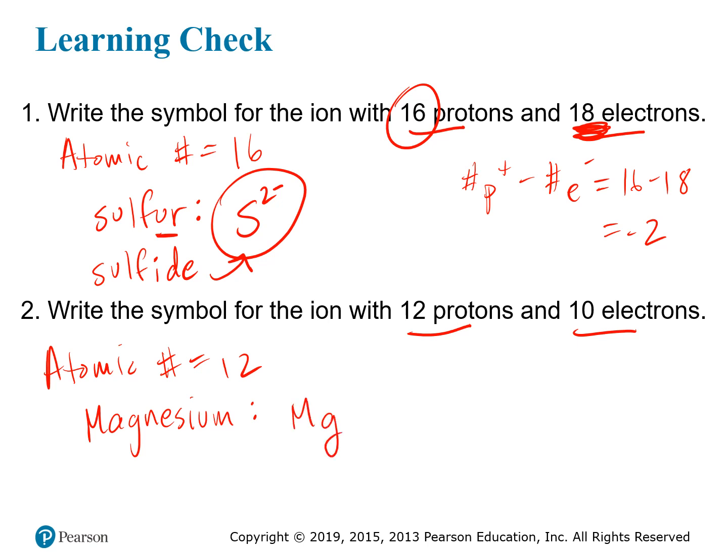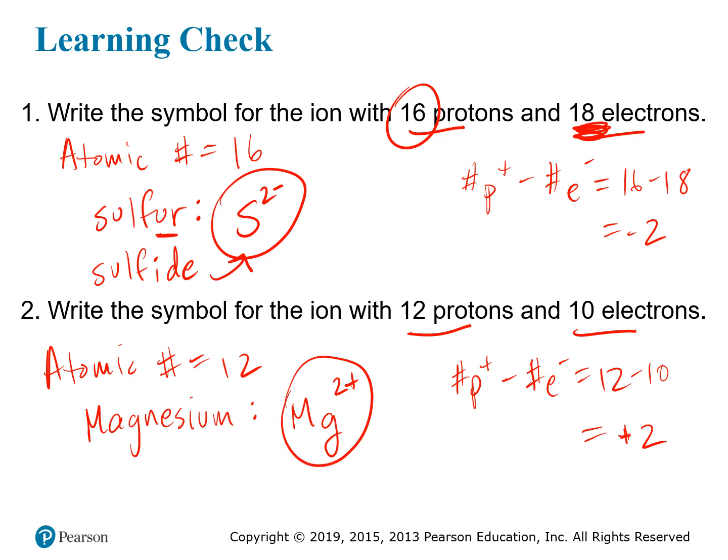The charge on this magnesium ion, which has 12 protons and 10 electrons: remember, a neutral atom of magnesium will have 12 protons and 12 electrons. They'll be equal. This one has 2 fewer electrons, and so you can probably guess that it has a +2 charge. If we do that formally, the number of protons minus the number of electrons equals 12 minus 10, and you're left with +2. I'm explicitly writing the +2 to indicate that this is an electrical charge we're talking about. So this magnesium ion has a 2+ charge.